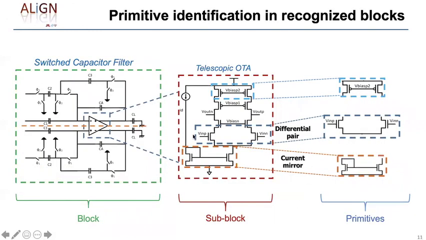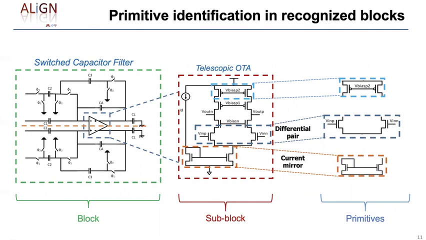Let's take an example of what we would do next. So the switch capacitor filter is shown here. Once we have the OTA, we have a smaller netlist to work with. And within this netlist, there are basic building blocks that are repeated in a number of contexts. So here you can see differential load, you can see a differential pair and current mirror. These are standard building blocks that we call primitives. And these are fixed structures, and therefore we have a library of such primitives, and we characterize these, we create a parameterizable cell generator for these, and we use these to build the overall layout.